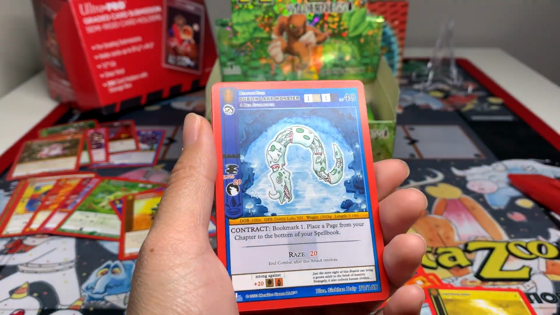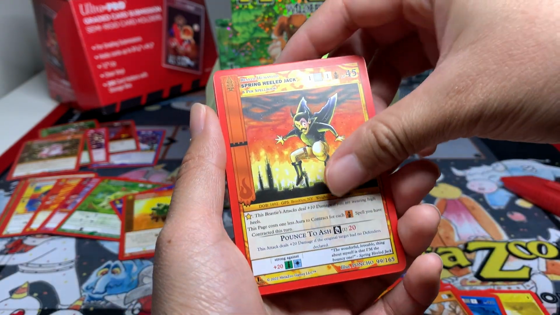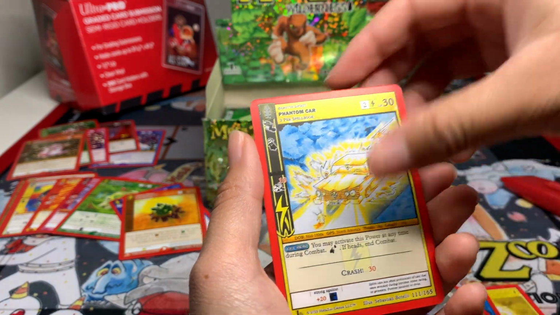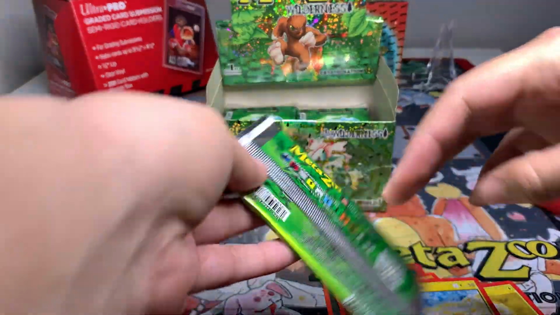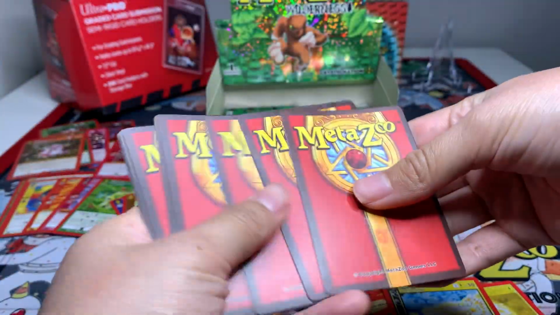Same. But then it goes to Caster Cup. Ready, the Defender, Spring Heel Jack, Janet Rosetta, Spectrum Shift, Phantom Car, and Black Dog. That's a pretty Black Dog. One more. I need at least one prism, fellas. I feel like we will get a prism tonight.